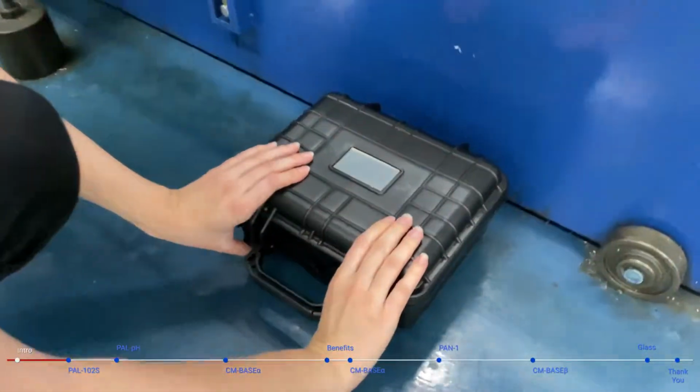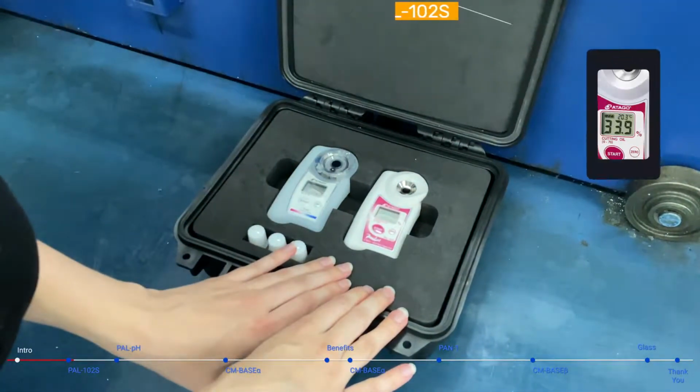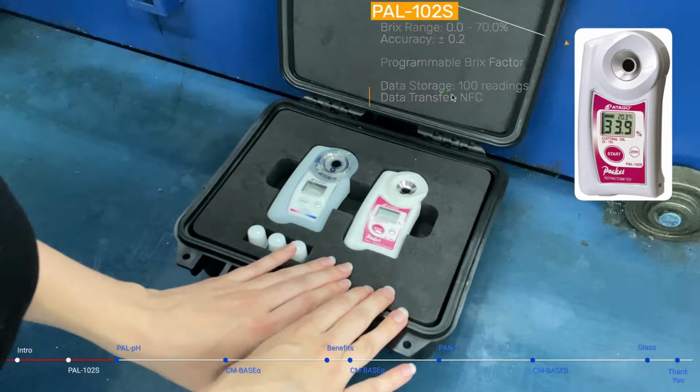So here we have our fluid test kit MJ, which is a set of two instruments. First is the PAL 102S refractometer with a wide Brix range of 0 to 70% and an accuracy of plus or minus 0.2%. This model is super handy because it has a very convenient offset feature that allows you to program your cutting oil special coefficient in and calculate the actual concentration value so you don't have to. It also has a data transfer function called NFC and can store up to 100 readings.